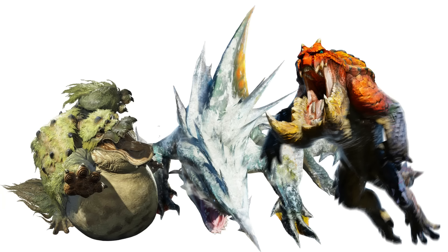A new class of monsters brought into the series in 4th gen, the amphibians are a small group of unusual monsters. With bodies somewhat resembling anurans — which is to say frogs and toads — but with other physical features strongly resembling other animals, the trio each have their own different niche within their biomes.